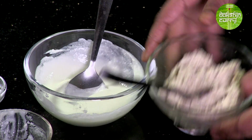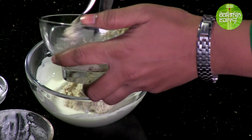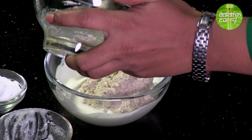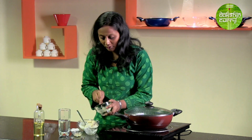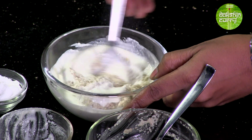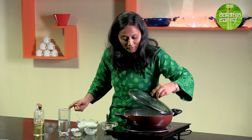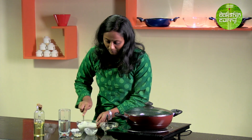So now what I am going to do is dunk in this paste. I have not added any salt at the moment. It's always best to add the salt towards the end, when you have already added a bit of salt towards the start of the recipe. I'm going to give it a quick mix, and you should also be checking on your vegetables at this time. You want them cooked firmly but not losing their shape.